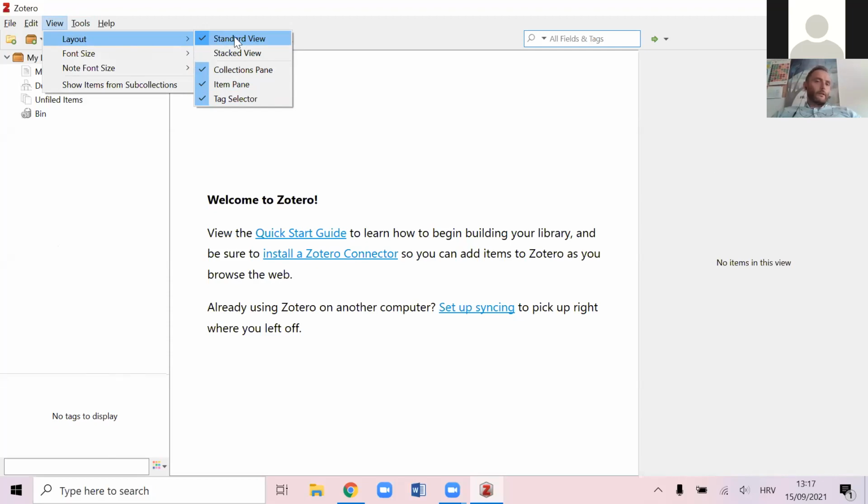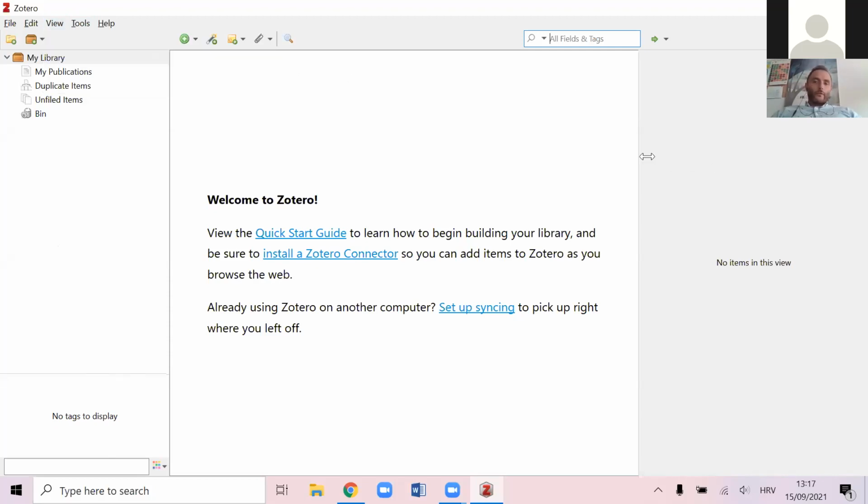So I'm going to stay in the standard view, and I'm going to show everything with the standard view. So here you have my library. My library is a place where all of your imported publications will go, and then you can create subfolders and so on. But I'm going to talk about that when we get to the organizing part.